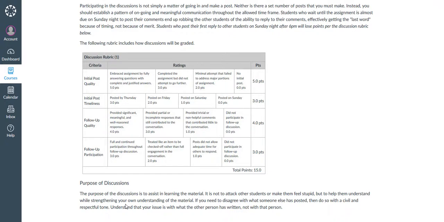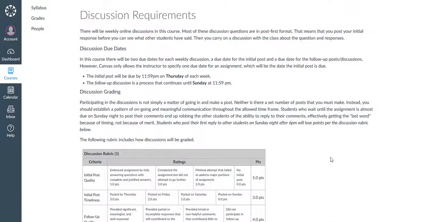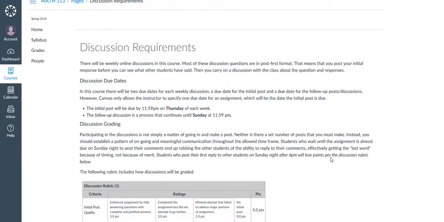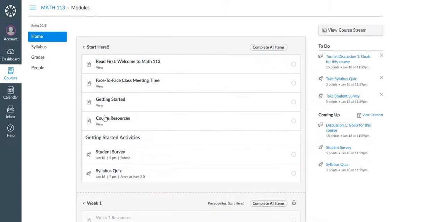And then here's just kind of the purpose. The purpose is to learn from each other. So you need to be civil. We're not attacking people. We're not making fun of people. You need to be here to help people and to support the people in the class so we can all improve and we can all be better. So please, even if you're providing constructive feedback, if someone's wrong or you don't agree with them, do it in a manner where you're building someone up, not tearing them down. Super important there, and I will call you out if you try doing that.